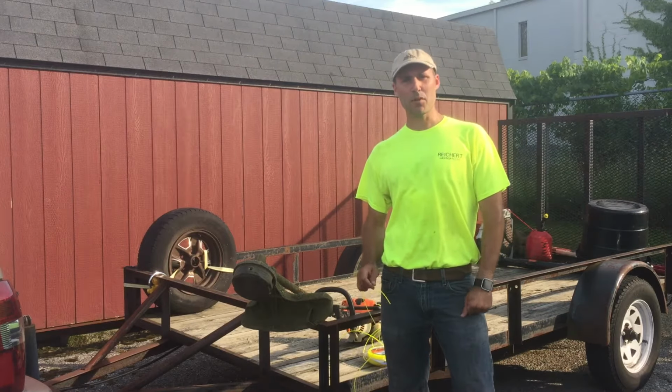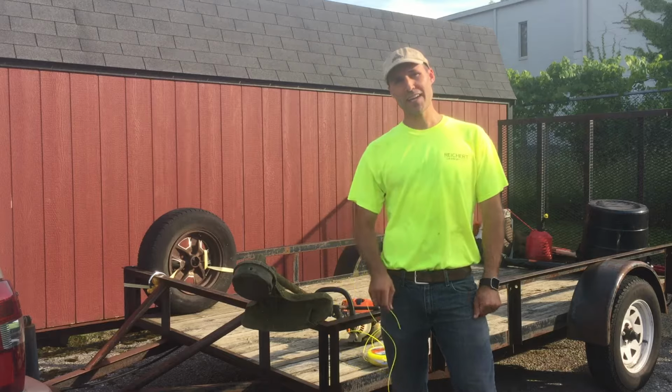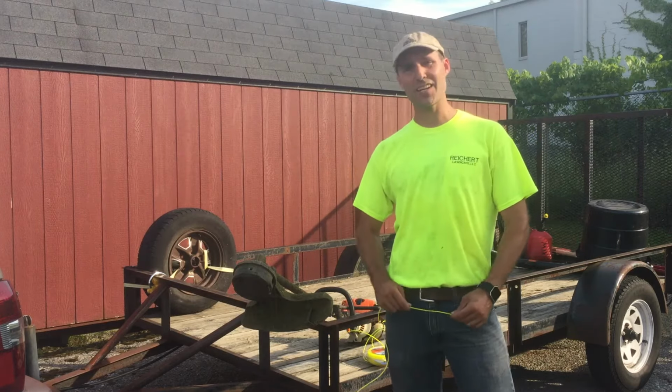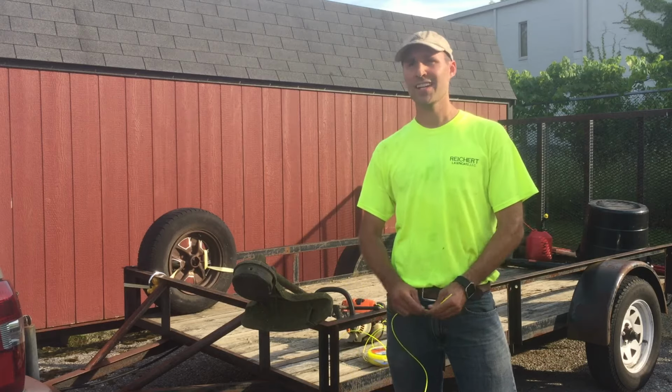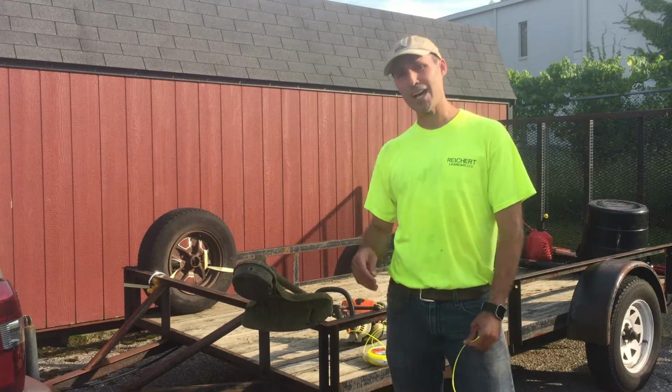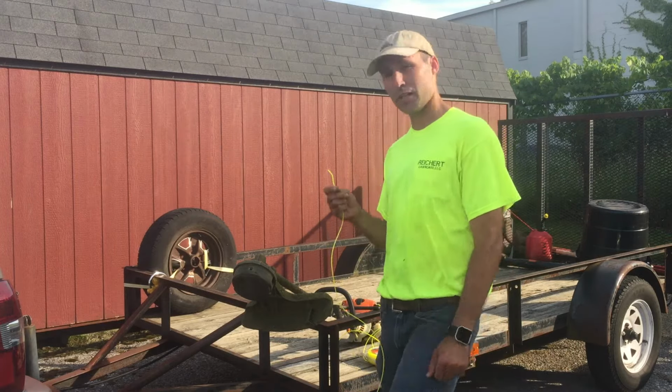Today I'm going to show you how to put string trimmer line on the speed feed head. This is a Stihl trimmer. I took off the Stihl head and I put the speed feed head on, and I'm much happier with it, so much faster. I get a question all the time, is it really worth it? Yeah, it's worth it. It's so much quicker and time is money. Get back to work. So anyways, here we go.